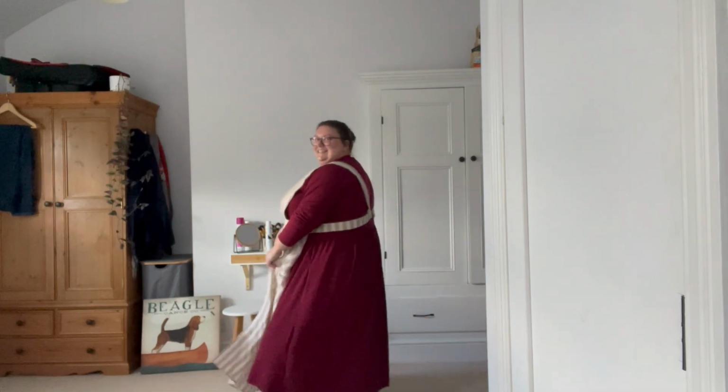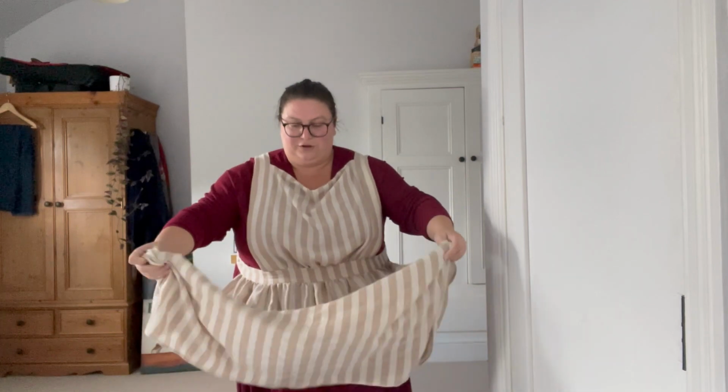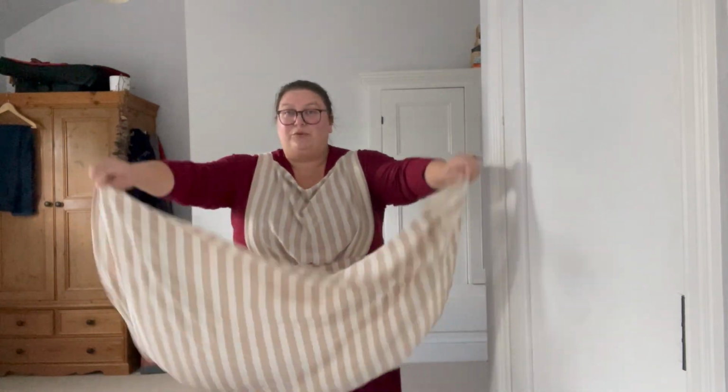I'm going to have to try and get a full length shot to show you. I just love it, the whole thing. It's so swooshy. And there's so much material here. I know that back in the day, you would use your apron for picking things up and carrying things. And there's so much fabric here that you could do that with easily. Really, really easily.